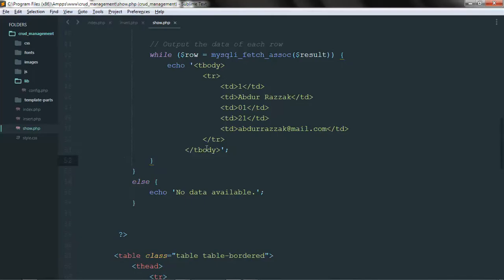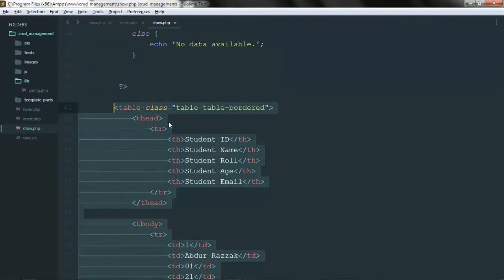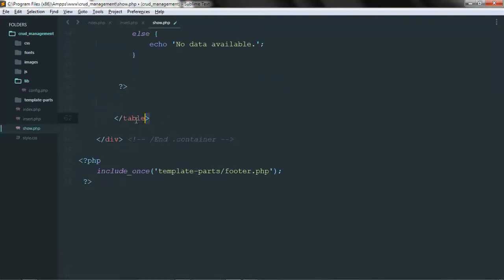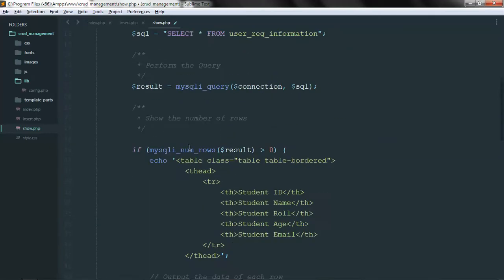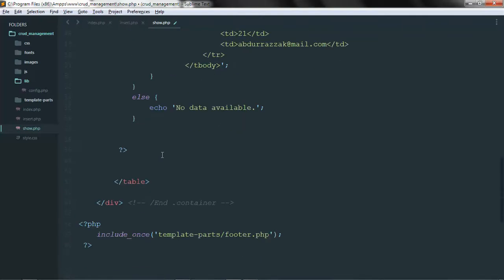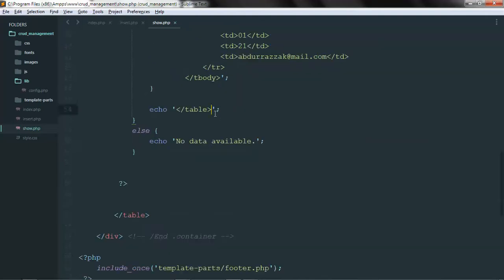Simply copy and paste it, and let me just delete this because we don't need it. At present, the last thing remaining is our table ending tag. We started our table over here, so we need to close it. Pretty simple. Just add the closing table tag, that's it.